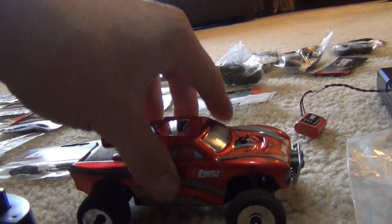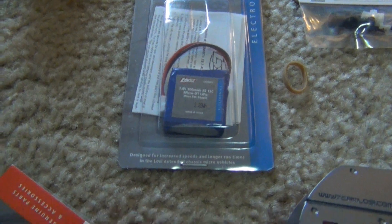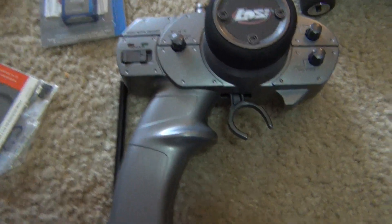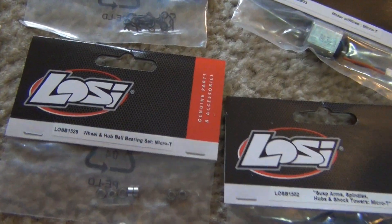I went ahead and put in the bearings and the wheels and did a couple little upgrades to it. I got a brand new LiPo battery and I have one over here charging as well right now. It wasn't powering on the car, so that LiPo might be dead because it wasn't even turning on the car at all. But I have this brand new one, hopefully it's still good, and I have the stock Nickel Metal Hydrate. The transmitter it came with is not 2.4, it's the older AM system. I have lots of parts, different spring sets — I got lots of parts for this car just in case, and I haven't used many.